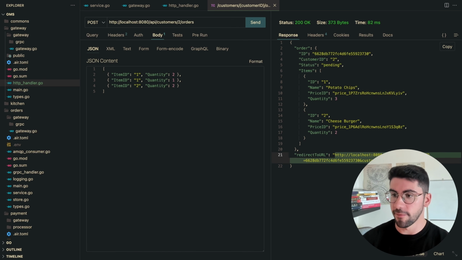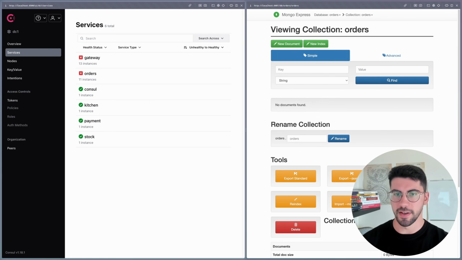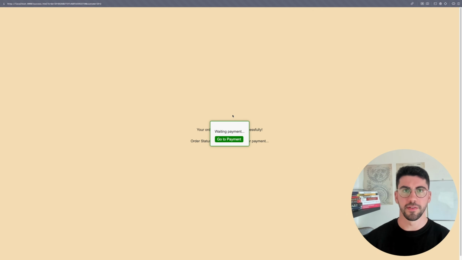Now we have a URL that basically, if you go to the browser and paste this in, here is the UI. So this is going to be a very simple UI because this is a backend focused course. But in the future, in the coming weeks, I'm actually working on the full stack version of this course. We're going to be building the whole front end with HTMX and React as well. So if you are in the school community, you're going to basically get this course for free there.